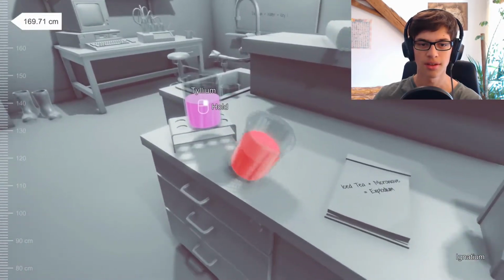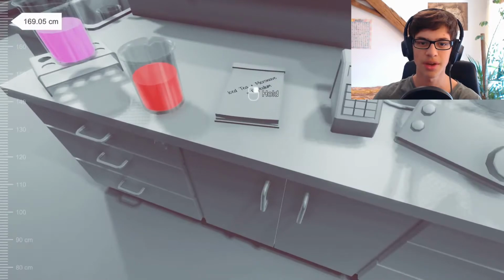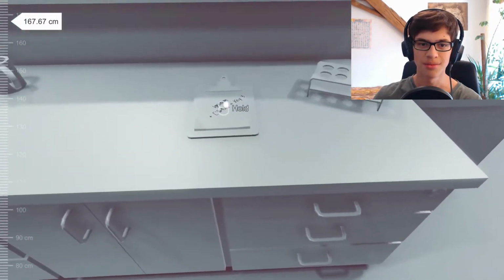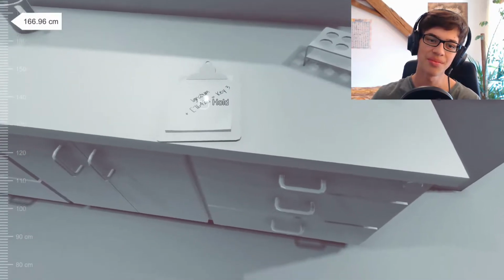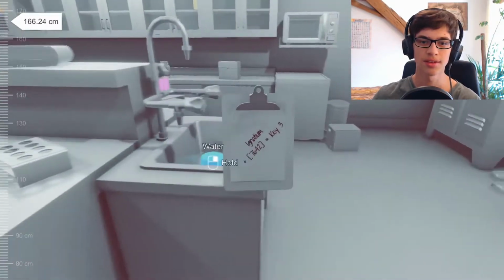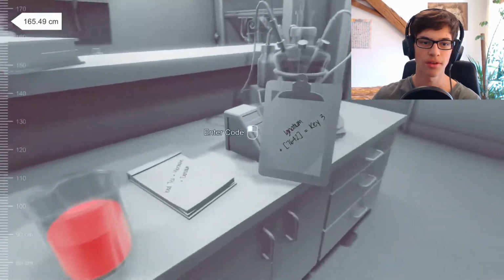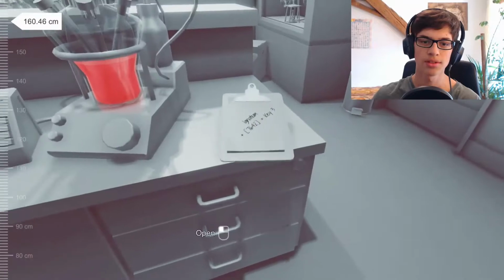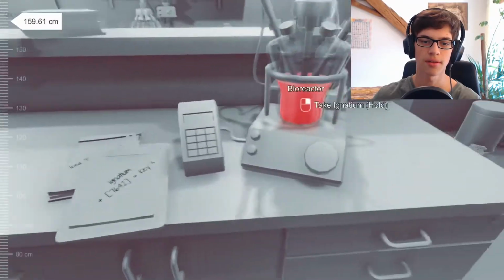Yes. Okay, iced tea plus microwave equals explodium. Iced tea? What the fuck? Iced tea? Ignatium plus... That is key 3. Oh shit, I'm so gonna lose this. I need to place that here. Okay.